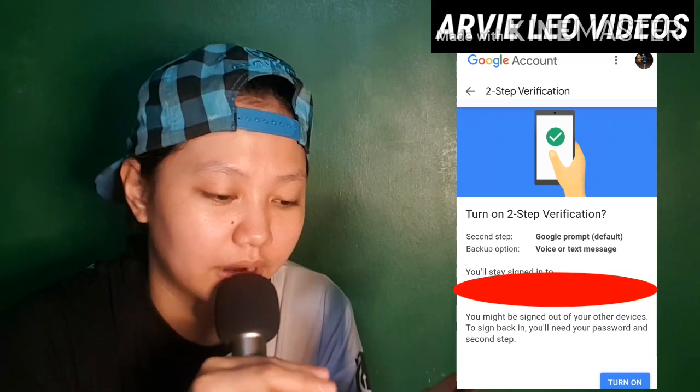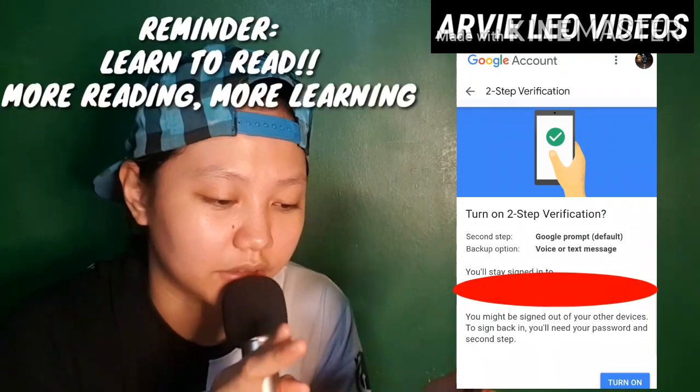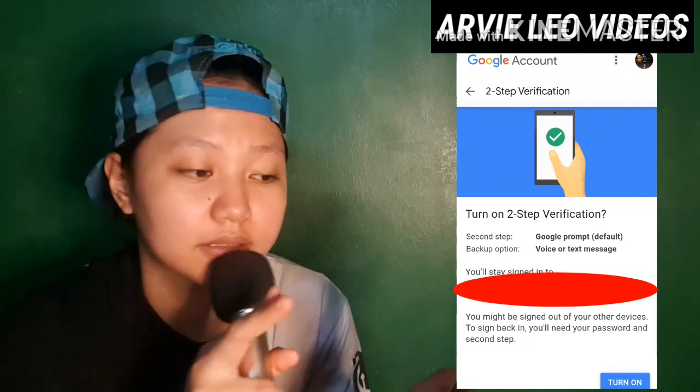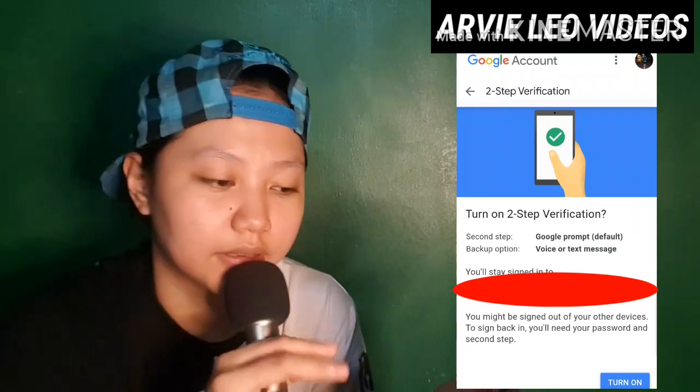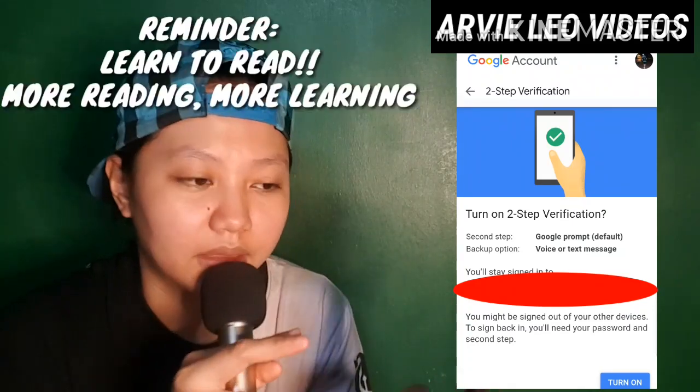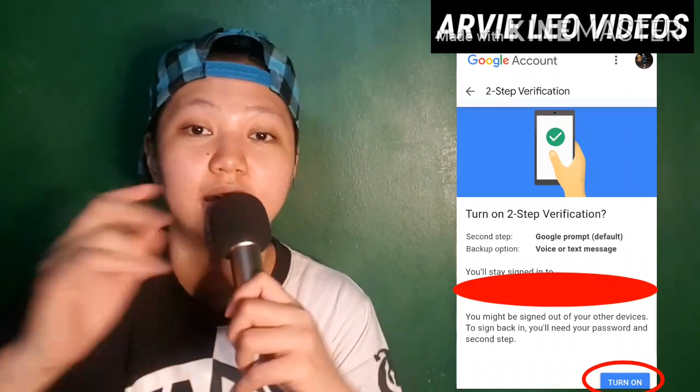Sign out of your other devices, and keep your password and second step. This is the second step verification, so you need to have it turned on. Also set up your account so your email address is private, so only you know it. Okay? That's how to apply to YPP to monetize so you can have revenue soon.